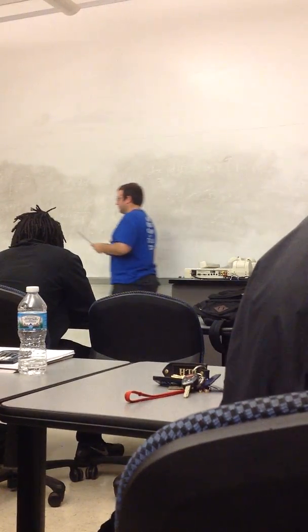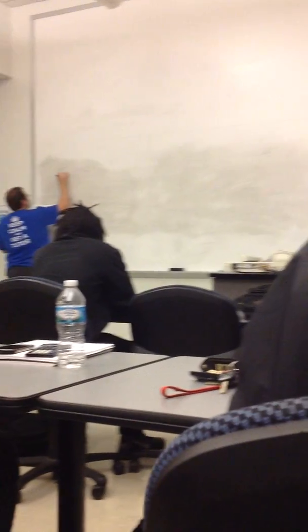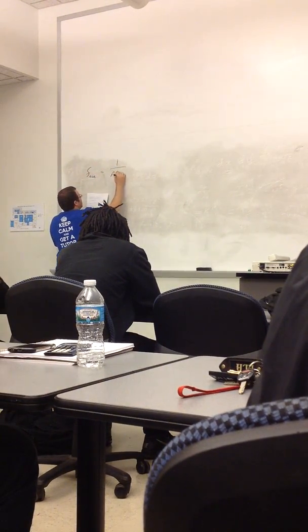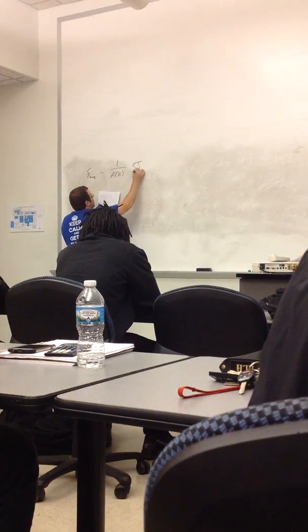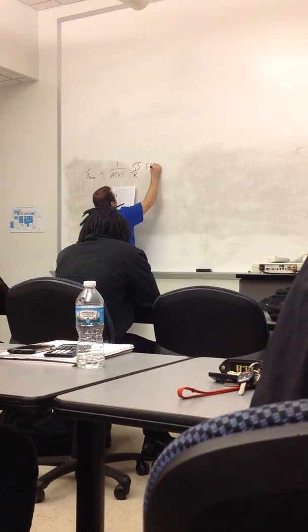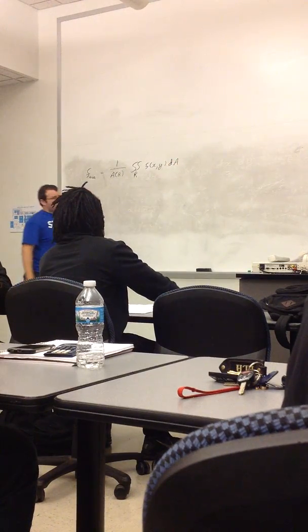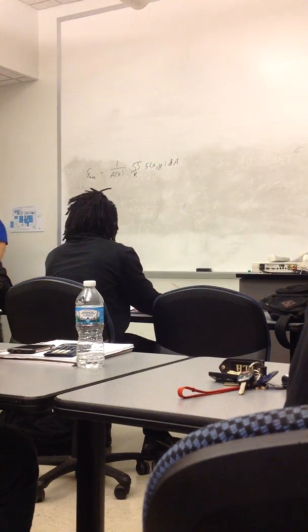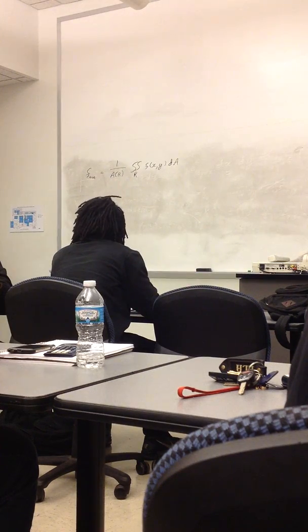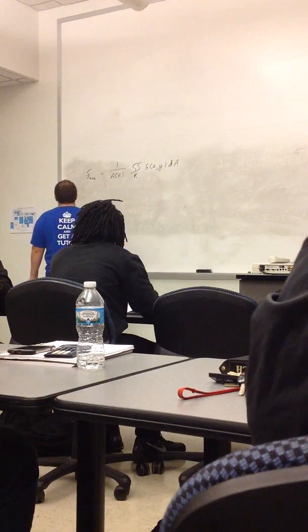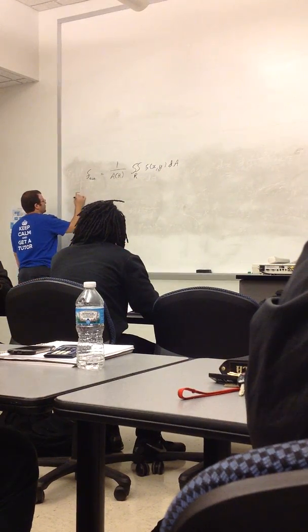The average value function. F average is equal to 1 over the area of R times the double integral over R of f(x, y) dA. Now, this looks a little complicated, but the interpretation is actually fairly simple. We're going to see the interpretation by looking at example 1 again, snowfall.